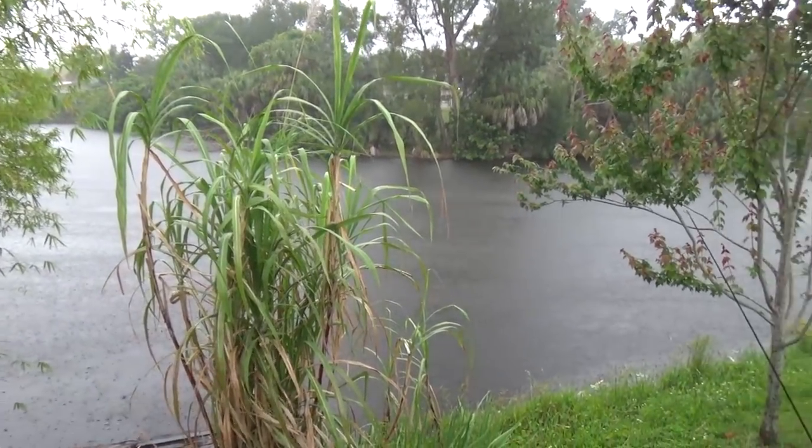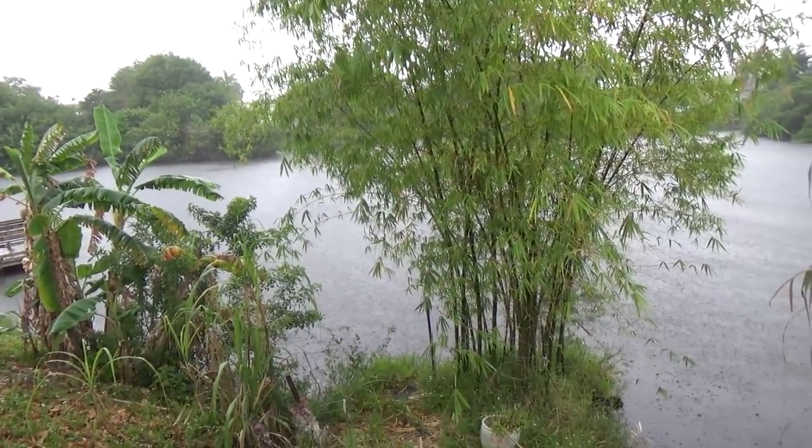What a good day to be in the shop. Rain and more rain.